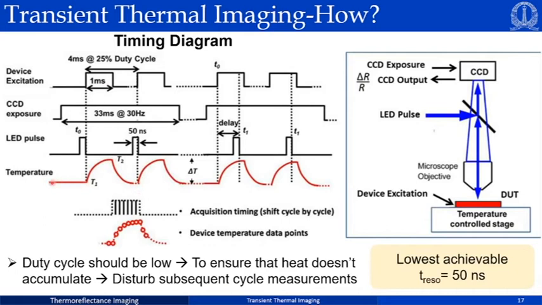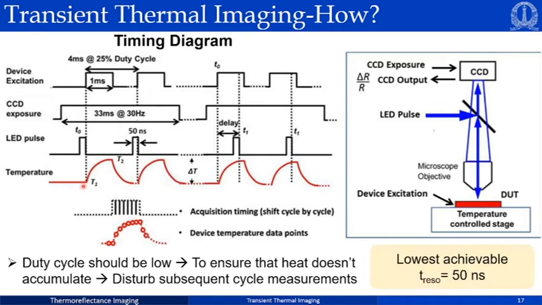So what is my goal? My goal is to monitor, to capture this temperature waveform at a particular point in the device in response to this kind of an electrical pulse excitation. So whenever the device is heated up, you have to apply an LED pulse, because as I said, the input in this imaging is an LED pulse. So you have to shine the LED on the device active region in order to monitor temperature.